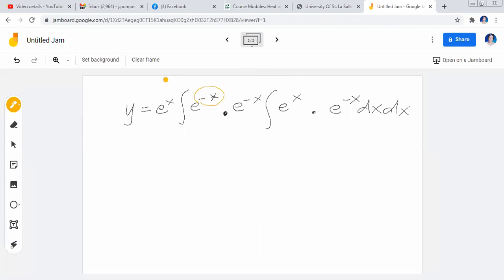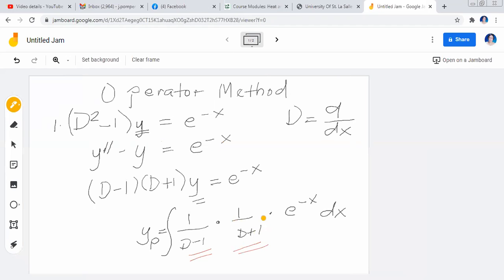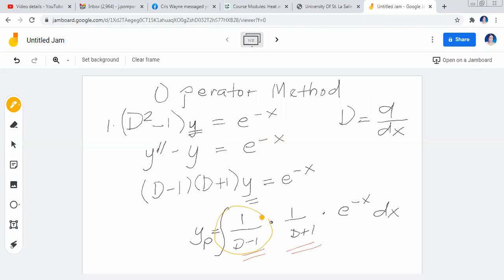What about what is written before the integral? What is written before the integral is the same kind of function that you have here, meaning it's an exponential function, but its exponent is the negative of what is written in your integral. So you have here e raised to minus x because of the minus 1, then the exponential function that should be written before the integral should be plus 1. Now, this first set, e raised to x, integral of e raised to minus x, addresses the presence of this 1 over D minus 1.